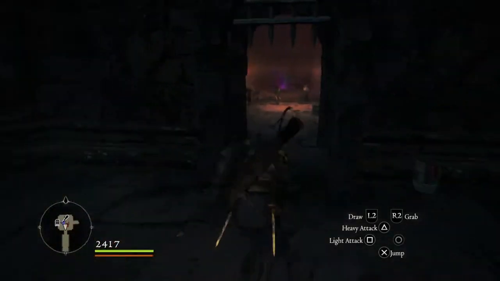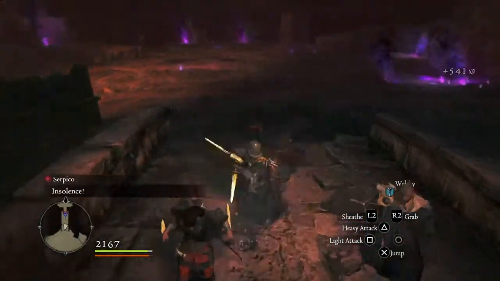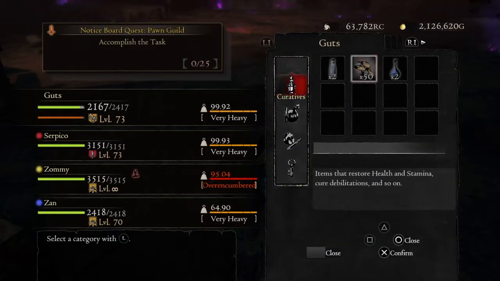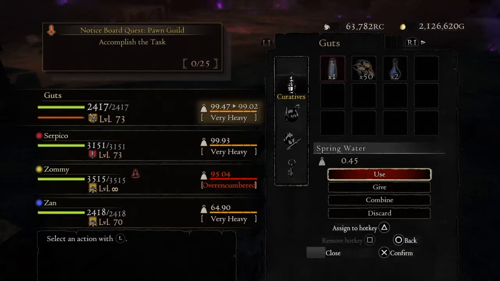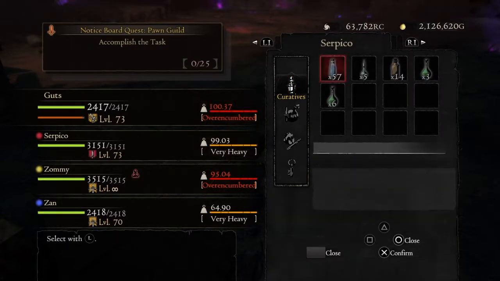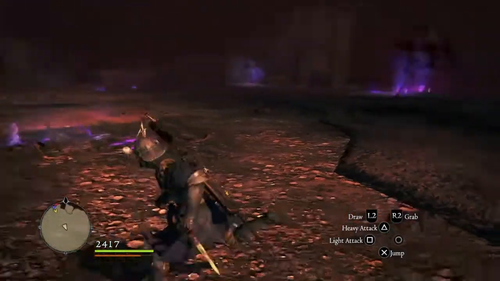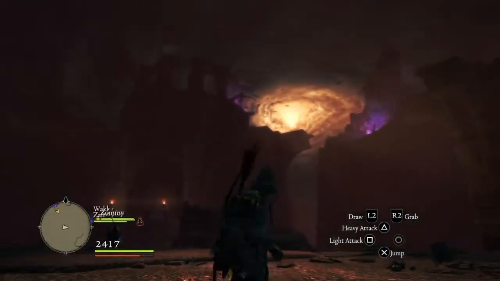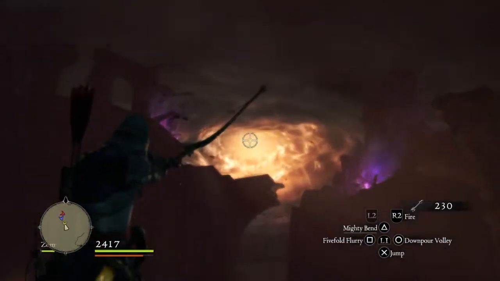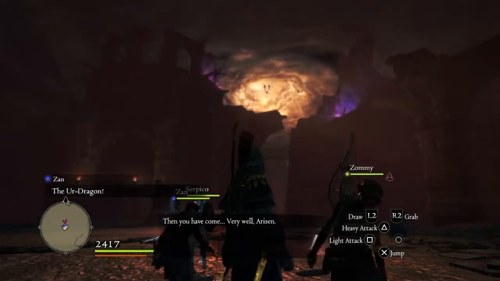So we can begin. There's going to be these little pawn guys, but they're not too hard. Before this, I collected spring water and I gave it to my main pawn, so I can just use it whenever I want. The large mushrooms are going to be used for restoring our stamina, because we're going to be using a lot of stamina. We're going to be using 5-fold flurry on this guy the whole time. We're probably not even going to use all the blast arrows, to be honest.